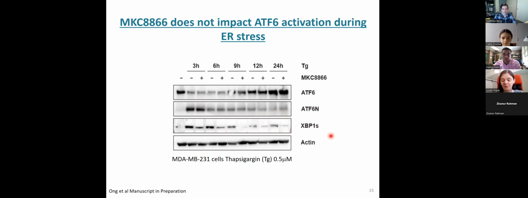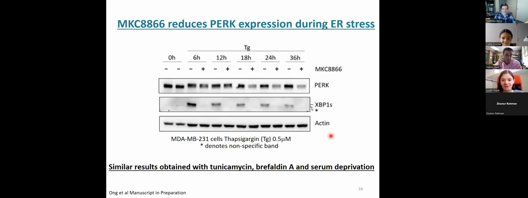So our next question was, did it impact the PERK pathway? And of course, I'm going to show you that it did, or else it'd be a very short talk today. So what Gideon found was, whenever we treat with thapsigargin, by 6 hours, we see our switch on in IRE1 signaling, shown here by splicing of XBP1. And we also see, when we look at PERK, this upshift in PERK.